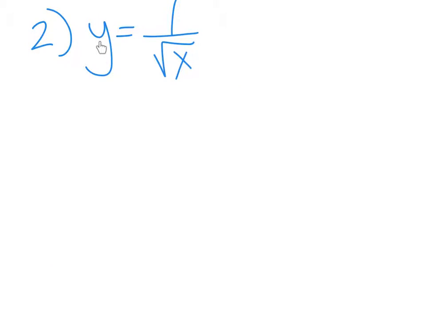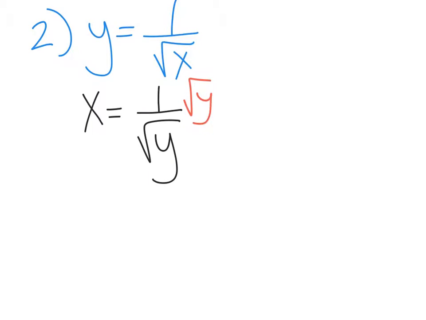Now for this problem, the inverse, again, just flip-flop the x and the y. So then we have this equation here. Now there's a couple different ways you can solve this. The true algebra behind it, remember I can't have the y on the denominator, it needs to be moved to the numerator. So what I might do instead of dividing by the square root of y is multiply both sides by the square root of y. So when you have that, I have x times the square root of y equals 1.